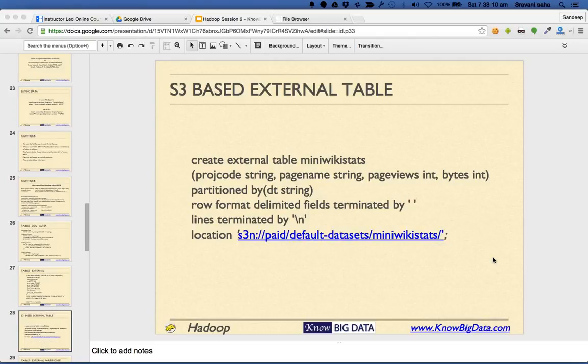Imagine that you created a managed table, all right? And after creating a managed table, what you did was you did a load. And the moment you do the load and the data is lying on HDFS, the data moves. It's basically a way to optimize the space. We should not be creating multiple copies of the same data in HDFS. That's the reason.